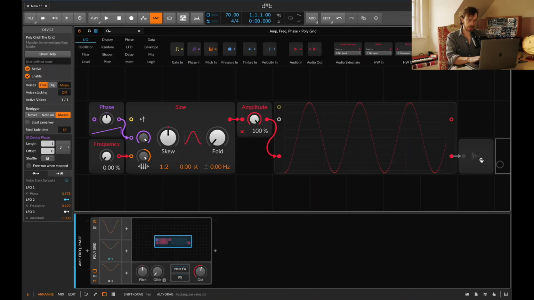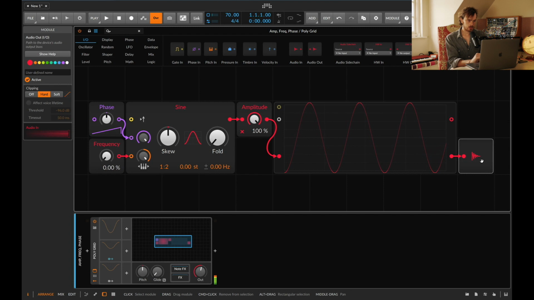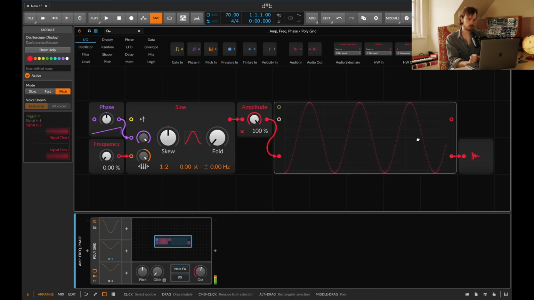I've got a sine wave here, and it's just consistently flowing, and we can see the sine wave represented here on this oscilloscope. The two axes of this oscilloscope: running horizontally from left to right is time, with the center line being now, and everything towards the left being the past, everything towards the right being the future. And the y-axis, which is amplitude or level. The three ways that you can really define a waveform are through its amplitude, frequency, and phase.